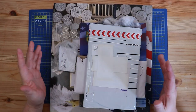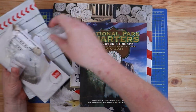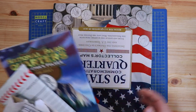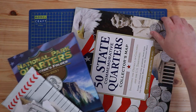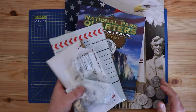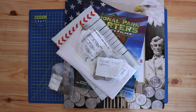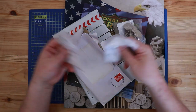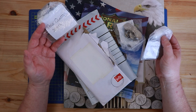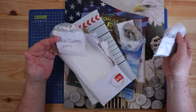Right, okay, where do I start with this lot? I wanted to do a little video about updating my USA park quarters. Oh, I've just dropped some coins on the floor now. And the state quarters that I haven't touched in absolutely months and months. Where'd that bag of coins go? So anyway, this is all a mess. I haven't touched it in ages. I did organise this at one point, but I've then subsequently forgotten what I'd organised.